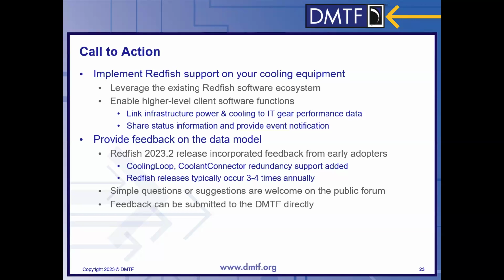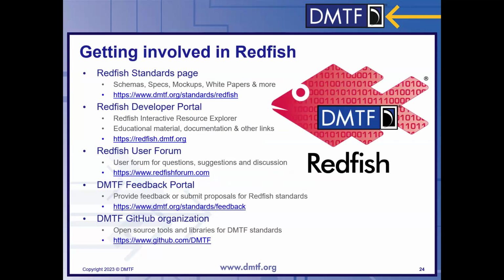Intel showed some pieces at Supercomputing last year. Mohan, who I think is familiar to folks here, has shown some examples of this. So I'm looking forward to seeing folks actually being able to utilize this and have it show up and be useful to the folks trying to manage all their data centers. So again, all this information is available. Once again, the place to go before you write all this stuff down is redfish.dmtf.org. That's the developer portal, and links to everything that the DMTF produces on this front is available from there.